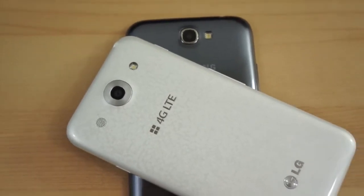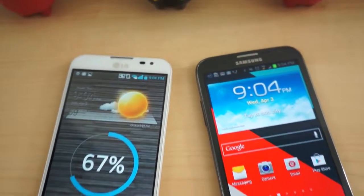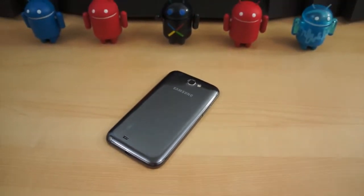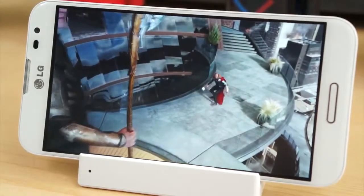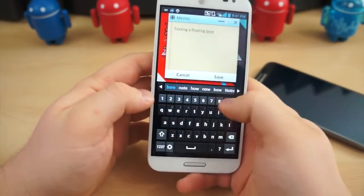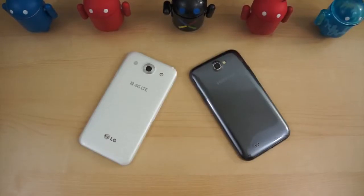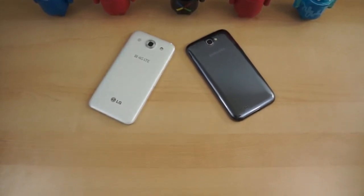After all is said and done, if you're in the market for a 5.5-inch device, both the Optimus G Pro and the Galaxy Note 2 are high-caliber devices. The Optimus G Pro is newer and offers a slight boost in performance and a much higher resolution, higher density display. The Galaxy Note 2, nearing 7 months old, is beginning to show some age, and it could be months before we see a successor. On a device with a 5.5-inch display, 1080p matters, which gives the Optimus G Pro some clout. LG has come a long way with phablet-oriented software, and the Optimus G Pro is finally a nice entry in the extra-large smartphone category. That said, the Galaxy Note 2 feels and operates like a more refined product. If you need the latest and greatest, the Optimus G Pro will suit your needs — but if you want a device with more polish, despite its age, go with the Galaxy Note 2.